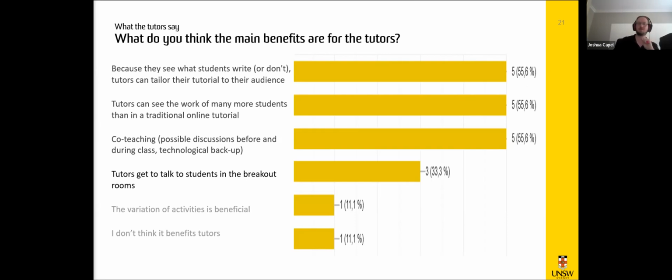Co-teaching, yeah, we heard about co-teaching yesterday from Jonathan. It has been very positive. I think there is a majority of people who do enjoy co-teaching. Unfortunately, we don't have the age data, so I'm not sure how that correlates with the age of the teacher. And we think it's a benefit that tutors do get to talk to students in the breakout room. I mean, not as many people seem to have thought that, but some people seem to think it was a benefit. Yeah, I really thought, yes. But really seeing what the students do is a big help.